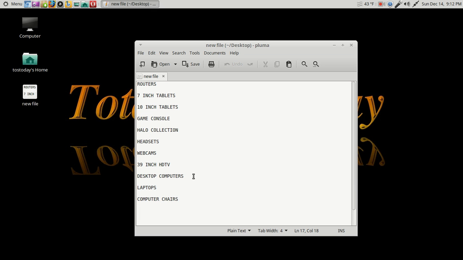Desktop computers. My latest one is a Gateway. So far, so good. This is actually the one I'm using right now to upload all of these videos. It was a refurbished one. Didn't buy a new one. I was actually looking for a gaming computer. Didn't happen this year.